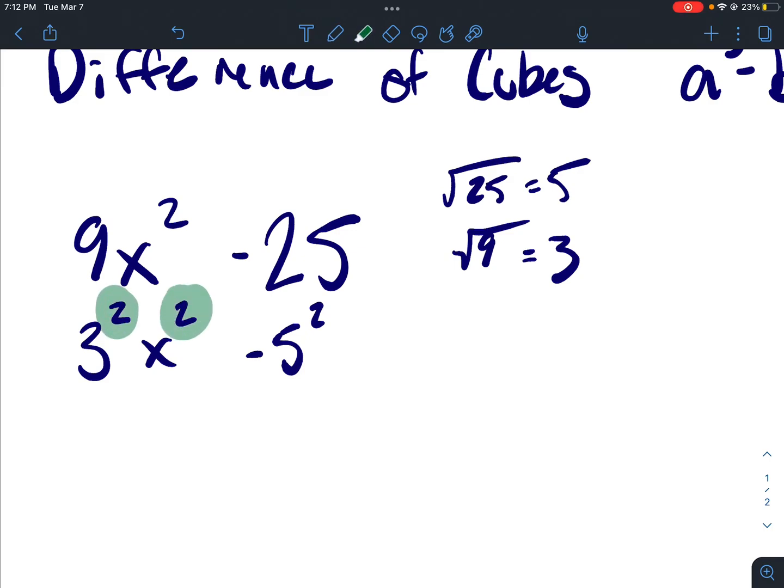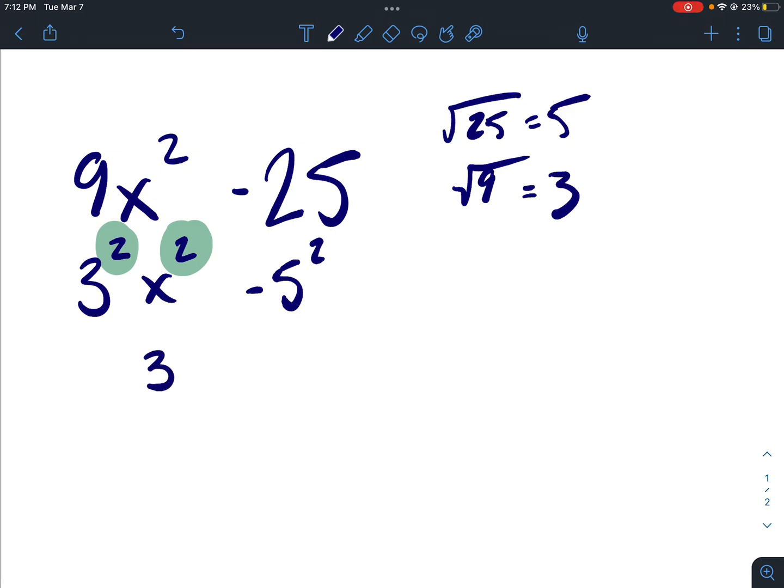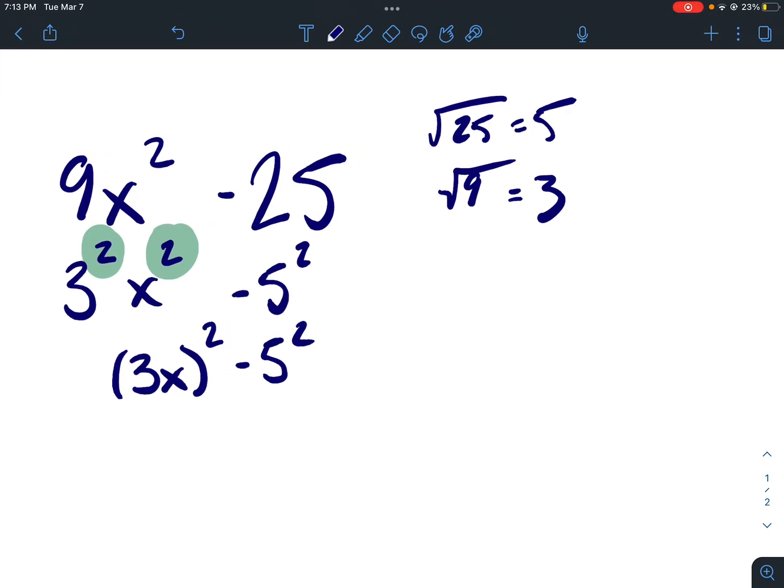What we could do then is use the properties of exponents to rewrite this as 3x squared, the quantity, minus 5 squared. That property basically says if I have, I don't know, 6v, and I square it, the squared goes to both of these. It goes to 6 squared, v squared, and then simplified. So essentially all we're doing is the backwards version of that. We're undoing that, going from the more expanded version to the simpler version down here.